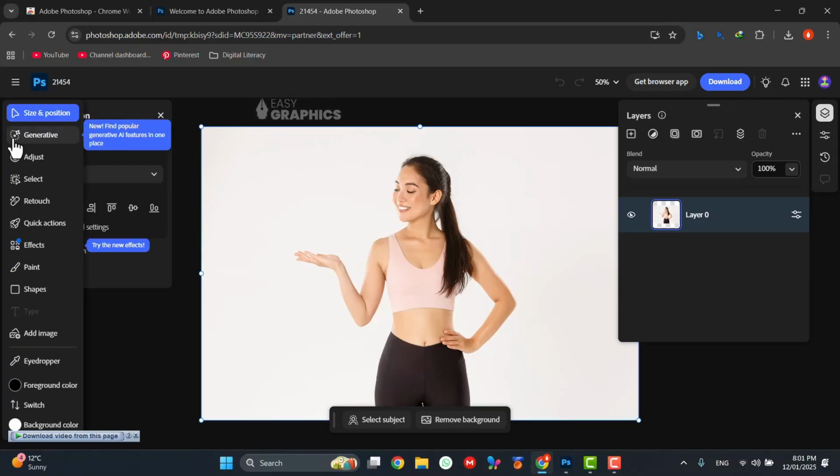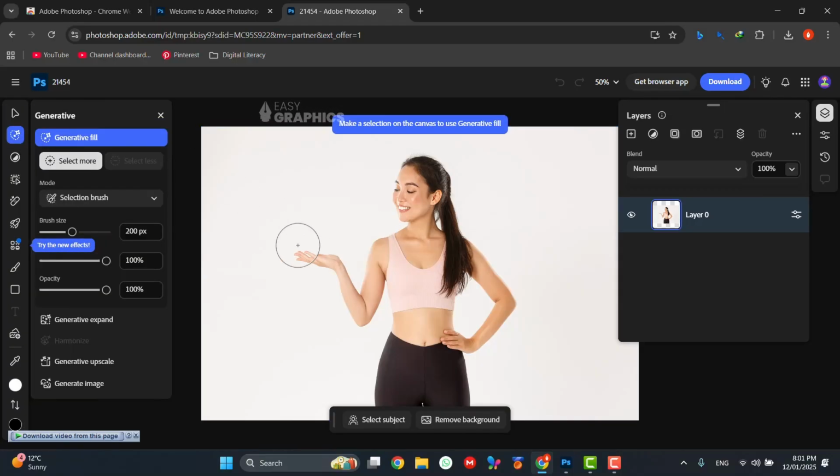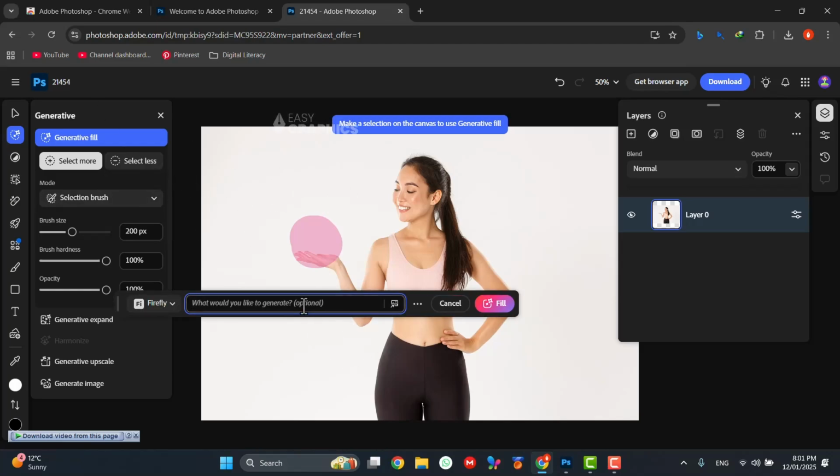Now please select generative and I'm going to mark her hand and I'm going to write my comment for what to do.